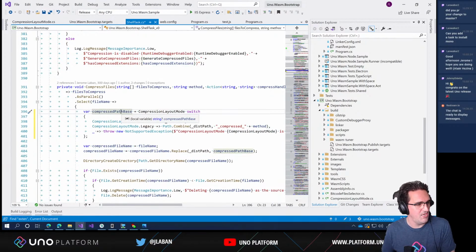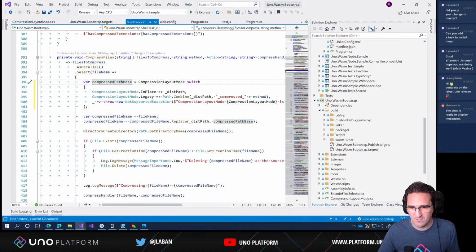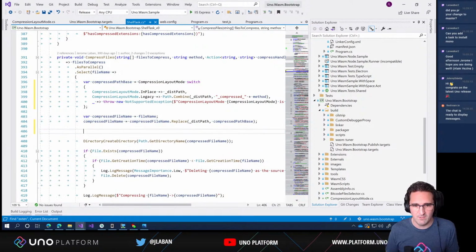Now we have to change the path here to do something else. So we're not adding an extension to the compressed file name. So we're going to have to change here to the compressed file name. We're replacing the compressed base path. So we change it. We're replacing one to the same, so that's fine. But we need to add an extension at the end if we're using the legacy mode.